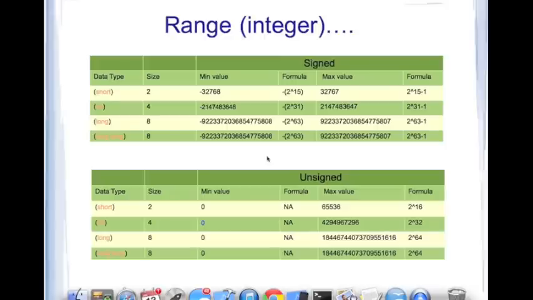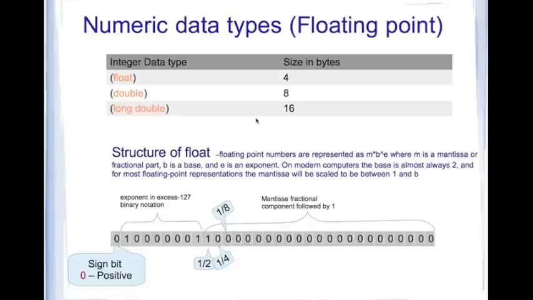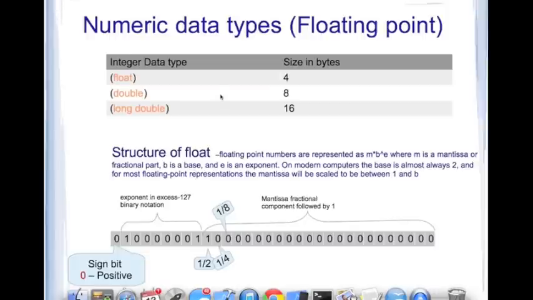Okay, now the next one is numeric data types. Just before we get started into numeric data types, I just wanted to talk about a few things here. Numeric data type, floating point data type, is very complex, the way it is stored. So I'm going to just give an overview of how it is stored, but I'm not going to go into details, and you don't need to know them too. Since we are talking about fundamentals, I'm just going to brush through those things. But really, the way the floating point data types are stored, they're pretty complex.